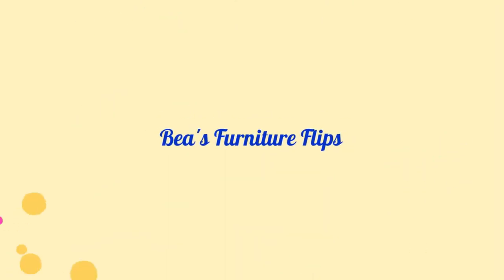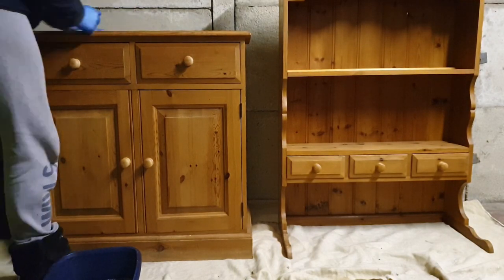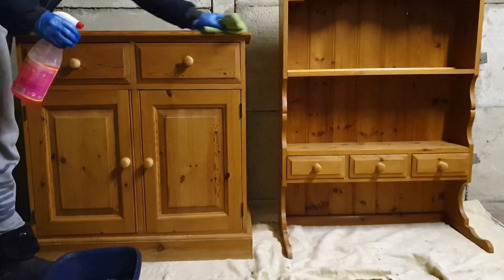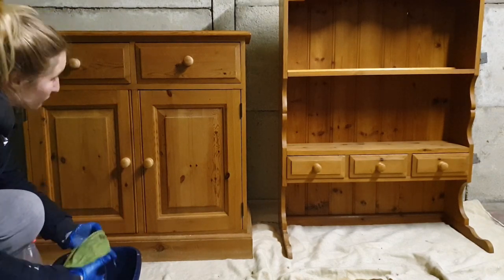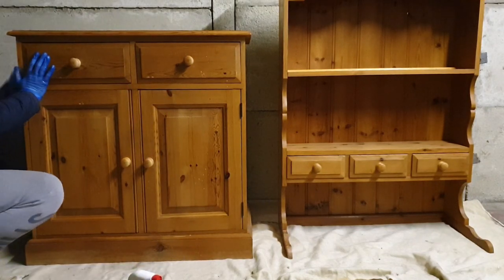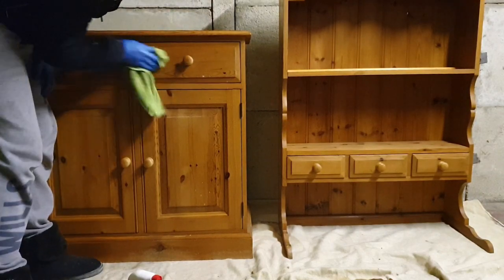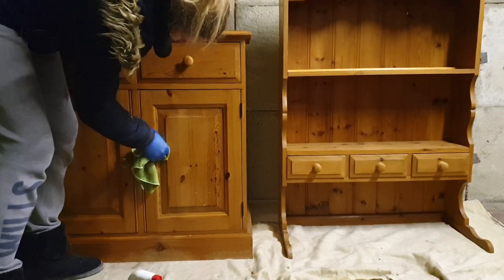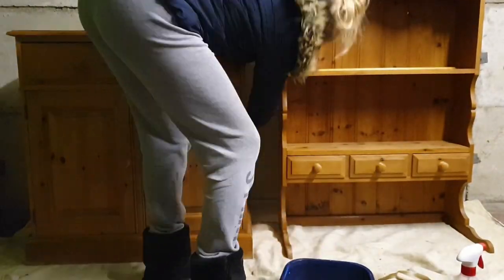The first thing I had to do, as always, is clean this piece. It wasn't too dirty — compared to that it was stored in a kitchen, so it wasn't too greasy — but it did have some ingrained dirt from the years of it being used. To clean it I used my usual elbow grease and just a bowl of clean water.